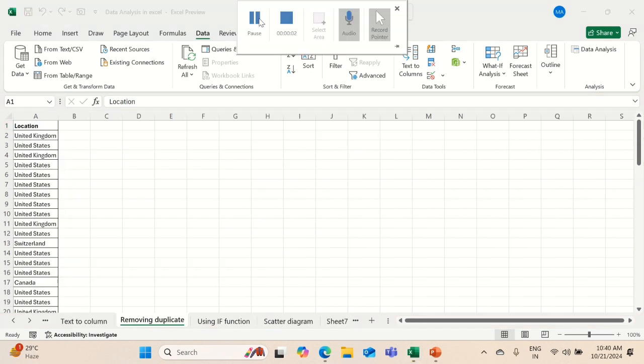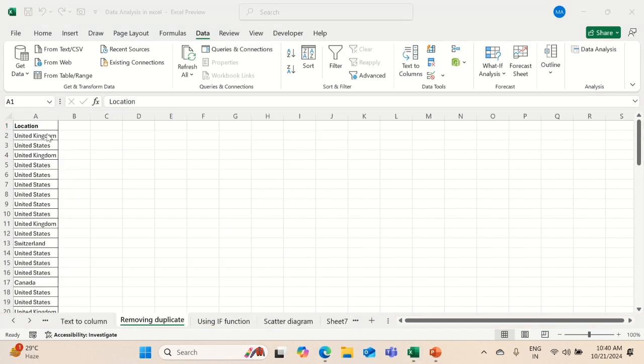Coming to the next part, here we can see that in column A, location is mentioned, but there is a duplicacy of locations, where we want to remove the duplicates and maintain just the unique locations only. For doing this, we have to select the entire data.